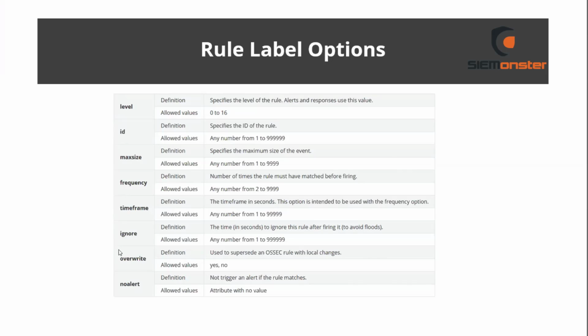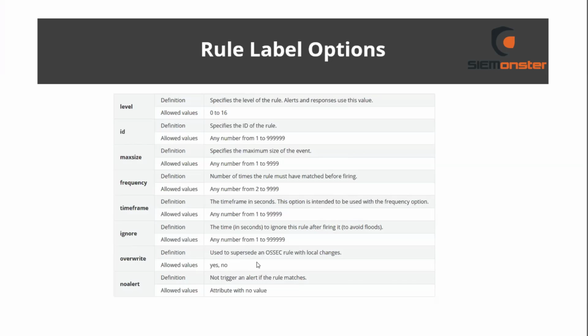Some of them that are important is the ignore. This is to silence a rule that floods your environment, so you can add an ignore in for that as well. You ignore it for a certain amount of seconds, or however many seconds you need, so that instead of 1 million events going into your Elasticsearch per second, you can tone it down to say only alert every 60 minutes. Just convert that to seconds and add that in.